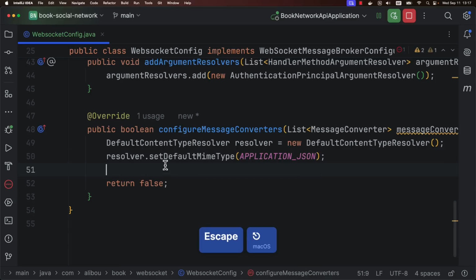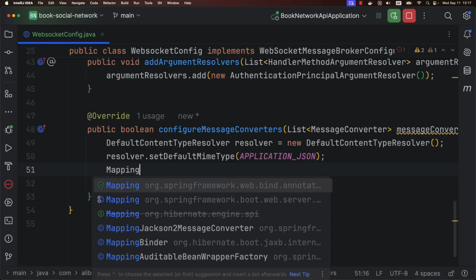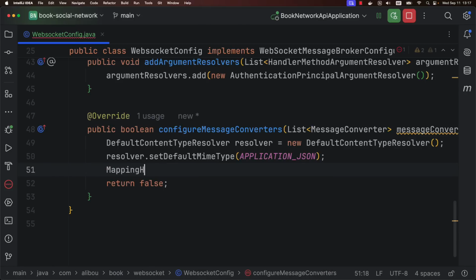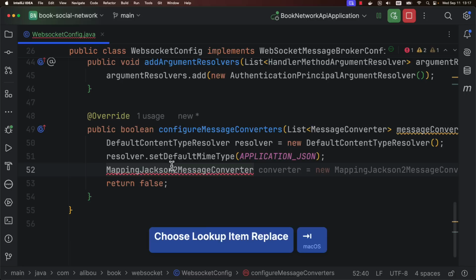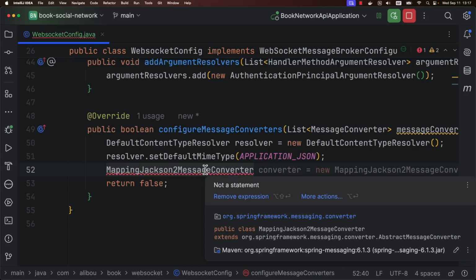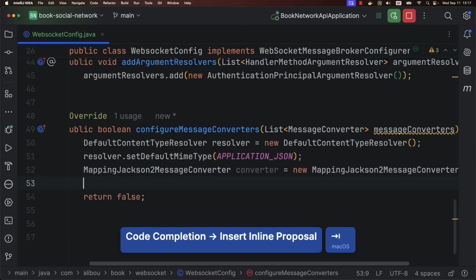All right, so the next one, we need to add a mapping like the converter that we want to use. So for this one, we can use the MappingJackson2MessageConverter. Let's call it converter equals new MappingJackson2MessageConverter.